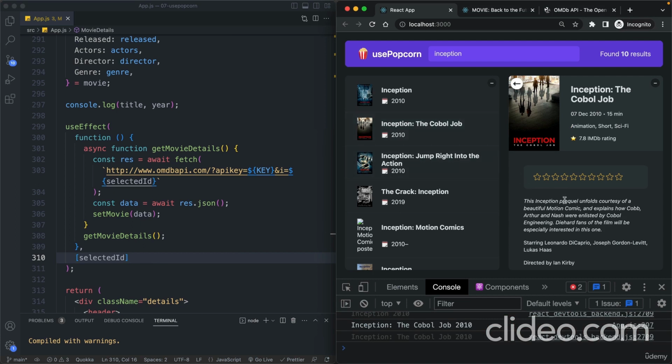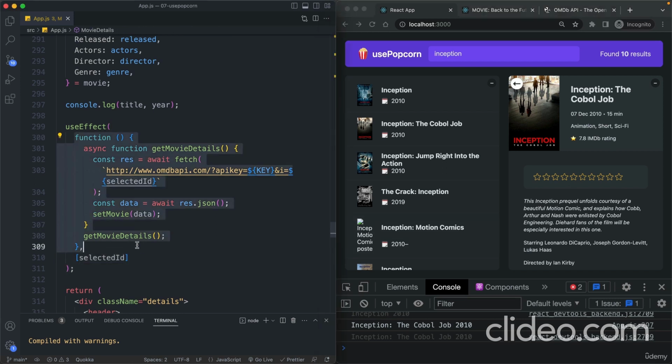And so the reason is that now, as the selected ID prop changes, then the effect will indeed be executed again. Because remember, this dependency array is a little bit like an event listener that is listening for one of the dependencies to change. And so now, as we click on another movie, this prop here will change. And so our effect is then executed again, which gives us exactly the functionality that we were looking for. So that's really great and really powerful. And it's therefore also really important to understand how exactly this dependency array works.